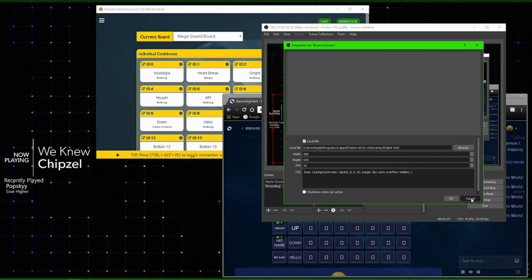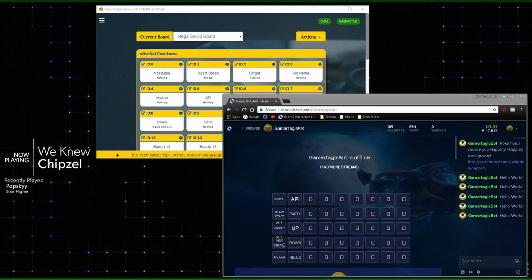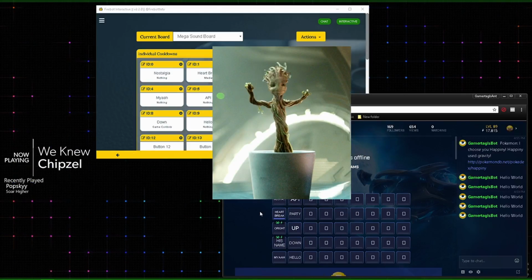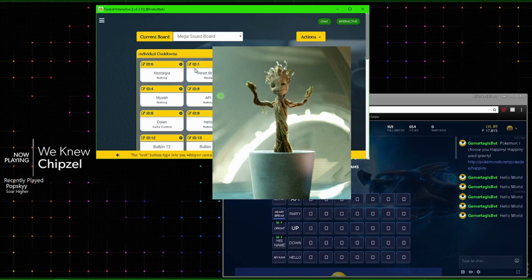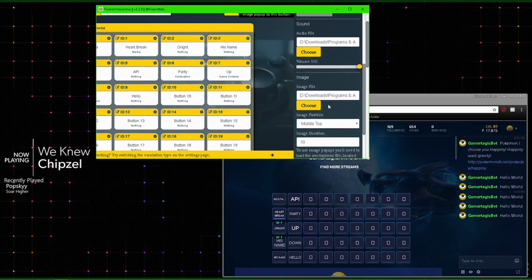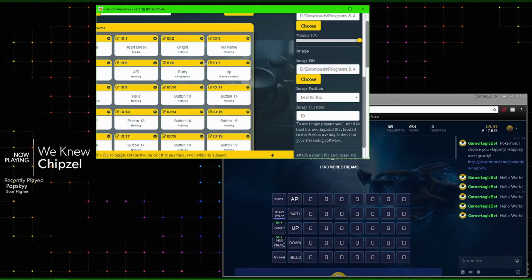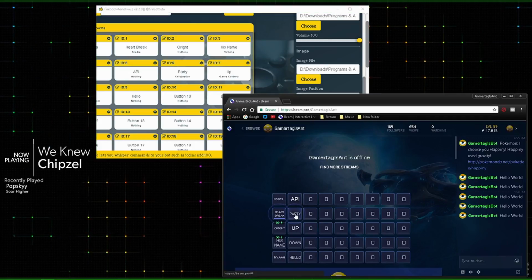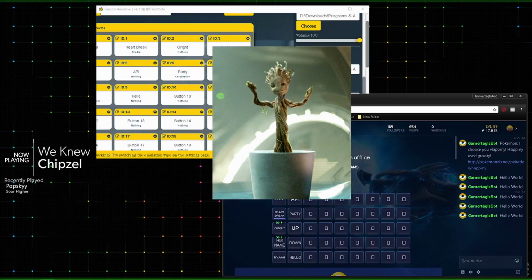But I will admit I ran into an odd bug, so that's why you will be seeing this very, very awkward cut. So here we are. There is a GIF which is attached to the sound, which is how you would attach media through any button that you want. For every button, like it says, add the overlay.html file. But as you can see, the fireworks are coming up in 2 spots. This is only coming up in 1 spot.